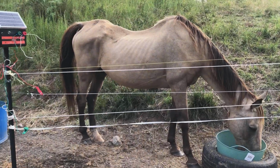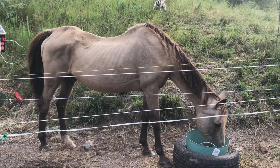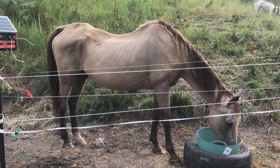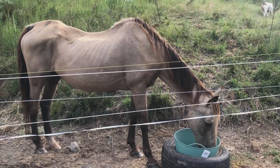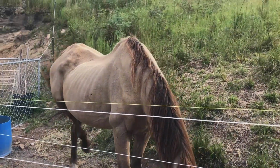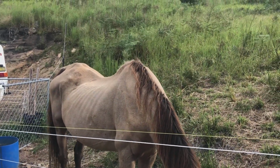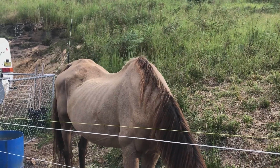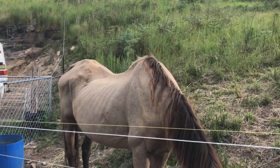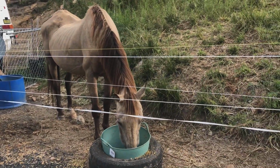I took a video of him to show the differences before and after. And when I really looked at it, he put on a bit of weight at the beginning, and he's just stayed the same. And I know it's going to take a while. Cleo was very thin, but this is just crazy. His back end and the spine and his hips and flanks, that is so hollow, the rump. If he's actually seriously unwell, I don't know what to do. I don't want to dump him. I'm not going to dump him.